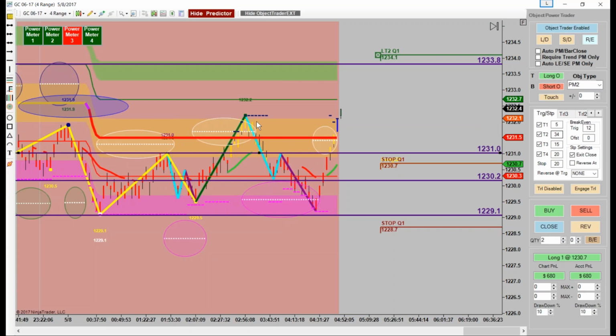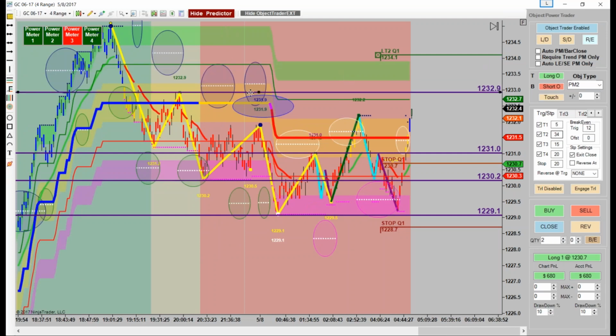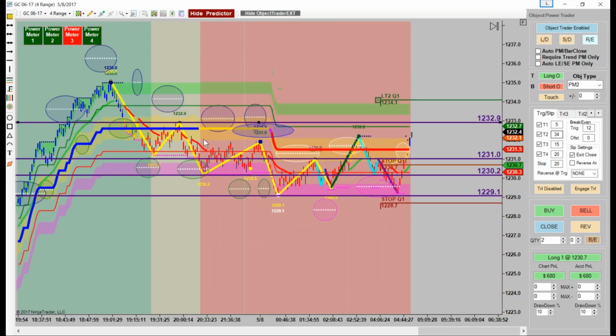So if you took this out, wouldn't you think you'd at least go here? So is that a bad trade, considering that it should go at least there? No, because you should get a scalp on it. Anytime you can see the swings to the left, you know, always look to the left to trade the right, and you'll see where they should be going. And of course, if they go through that, then you got to look to the next level, right? And then you got to look to the next level.